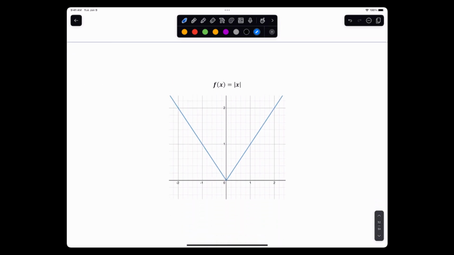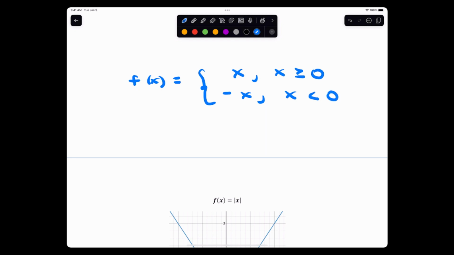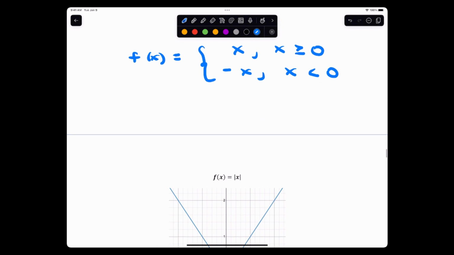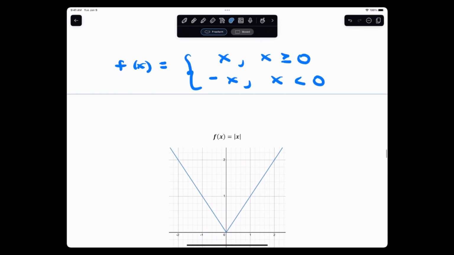Now, you may not realize, but you know this function, the absolute value of x? This is the graph. It's that V. Do you know that this curve is defined piecewise? And this is going to be a big deal. So I'm going to say to you guys, your function f of x is x when x is greater than or equal to 0. This function is minus x when x is less than 0. That's the definition of the absolute value function. Okay, you guys with me on that?